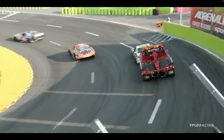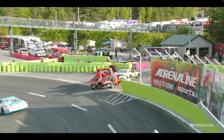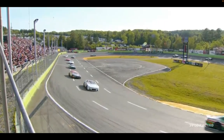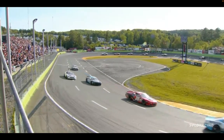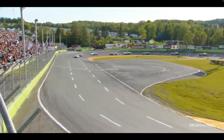The tow truck with Lessard on the front bumper is now heading towards pit lane, Clint. Crew waiting here to get a look at it themselves. They've got the report from the driver, but until they can actually put their own eyes on it, they're not going to believe what the driver's naturally telling them. Well, because they always feel there's a chance they might be able to fix it.